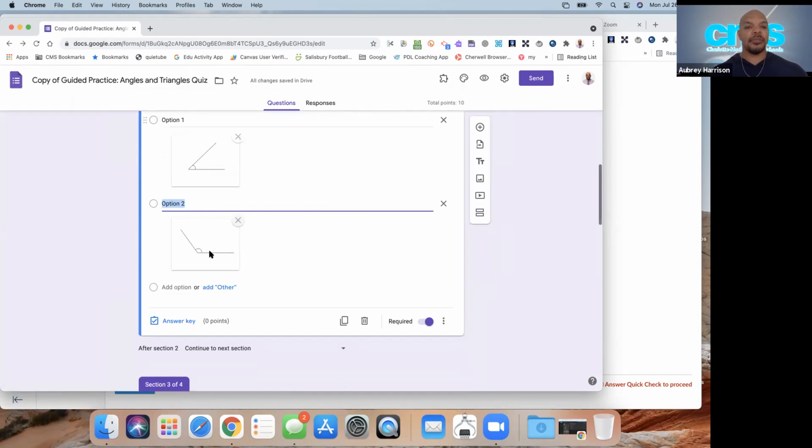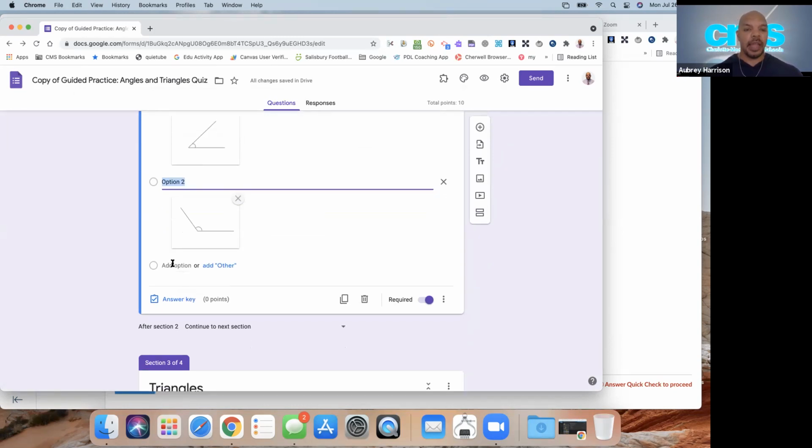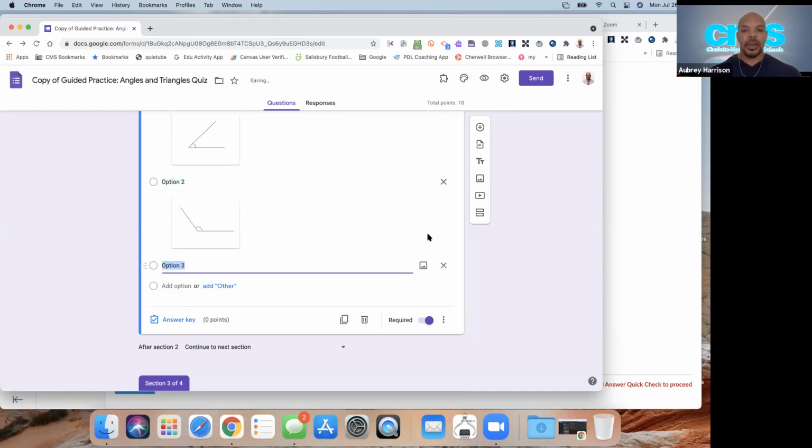Okay, so now I have an option for these two, and then I would just repeat that process for those last two images. So I'm just going to try to do that quickly.